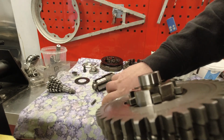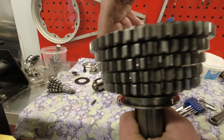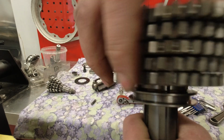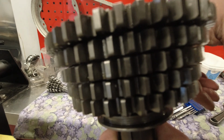Right, and then I'm going to put on my first gear and spin the whole assembly. And that spins really nice. So what that means is I can now proceed to fit my lay shaft and try and shim up this bugger.